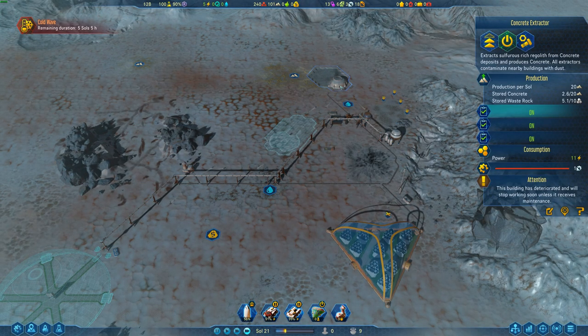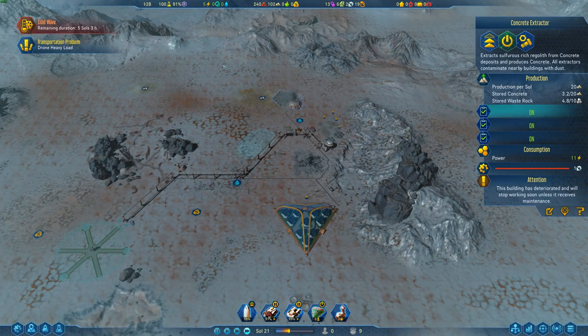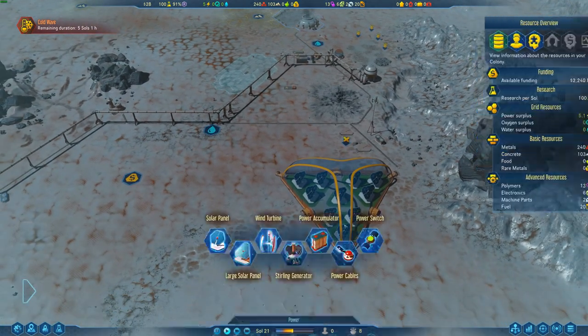Well, it came back on. Look how cool this is, though. Just generating the power all night long. Why am I only at 5? So we're making 50. That's not enough. We're not going to charge the batteries.